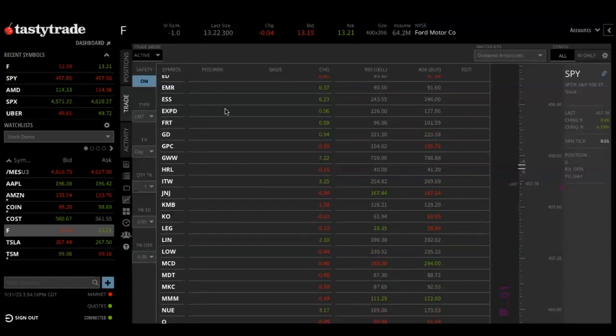If you're trading stock, this is going to be one of the easiest ways that you could do it. On this active trader mode, you'll see at the top we have quite a few different modes, but right now we're in the active mode. This is all going to be based off of the watch list that you currently have selected. In the Tasty platform here, we do have a couple of preset watch lists which you can choose from. You're also able to load any custom watch lists that you've created.